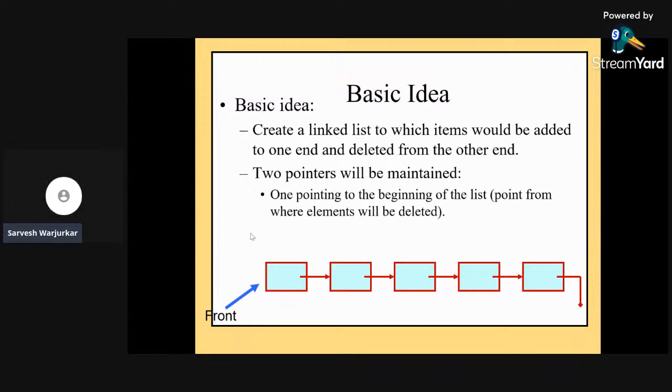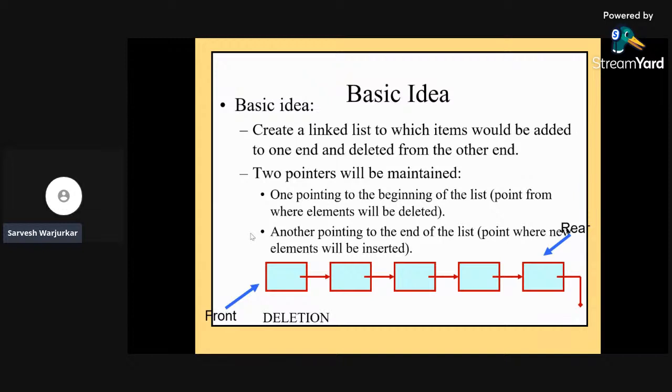One points towards the beginning of the linked list, from where the elements will be deleted. And another one is rear, where the element can be inserted. It points to the end of the list, in the linked list where we are going to apply the queue.